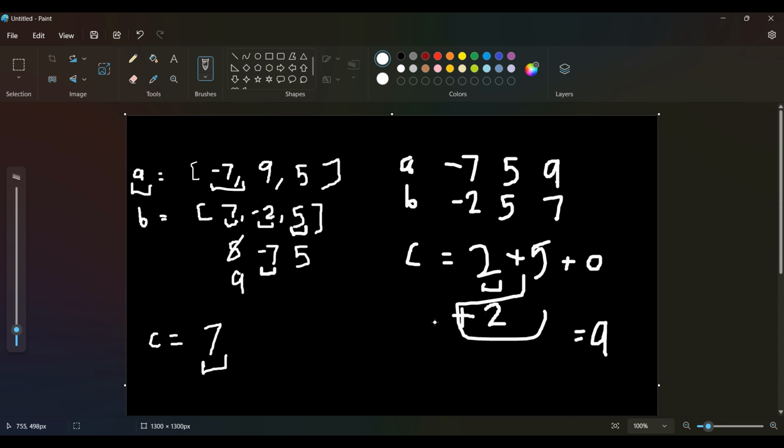So basically what we are doing here is sorting the arrays so that we can find the closest element. From minus 2 is minus 7, then from 5 is 5, and then from 7 is 9. So we are just making A and B at their proper positions. We are sorting B as well because we have to make both the arrays at their proper positions. Now what is the time complexity of this solution? It should be order of n log n because we are performing sorting, and the space complexity should be order of n, right?